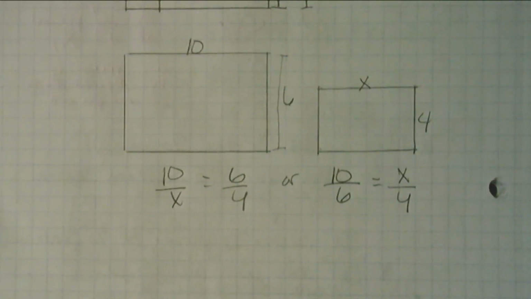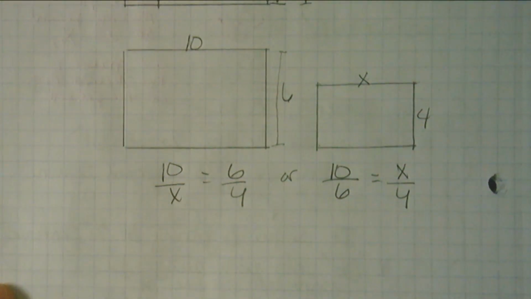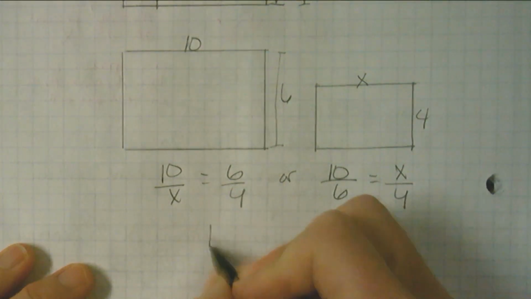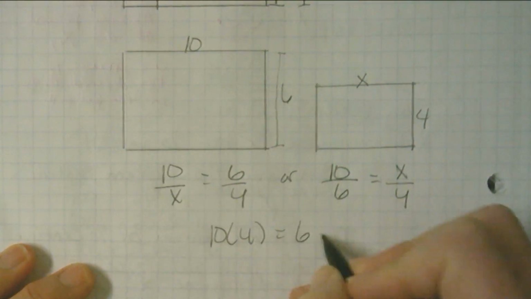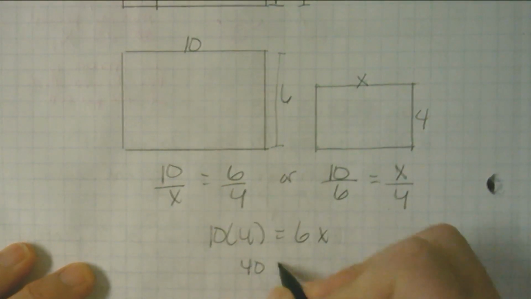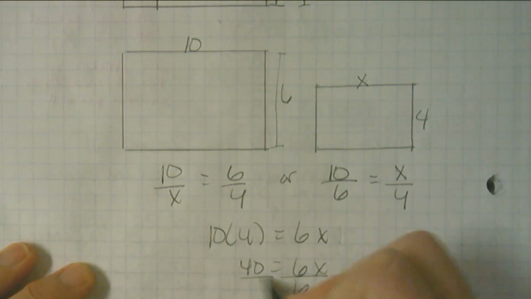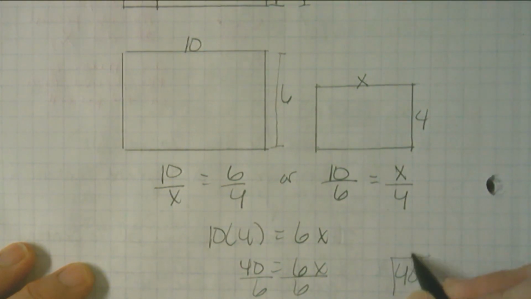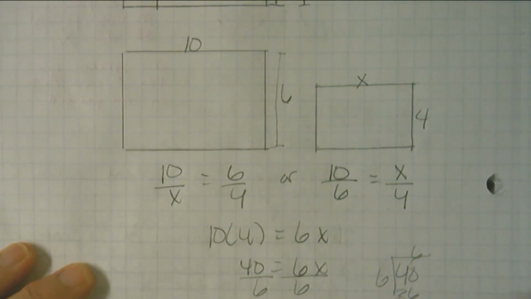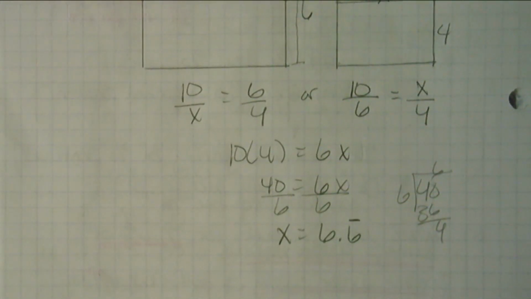All right, I can divide out common factors within the fractions, but because I wrote both, I'm going to go ahead and not divide out common factors, just so you can see they're both the same. So I have 10 times 4 is equal to 6 times x. So I have 40 is equal to 6x. And divide both sides by 6. Divides into it 6 times, that's 36. Keep repeating. So this is going to be x is equal to 6.6 repeating. Or 6 2/3 is what that would be, but 6.6 repeating.